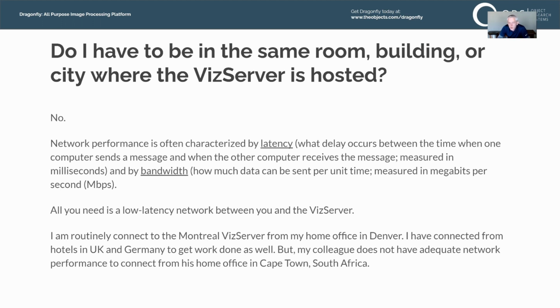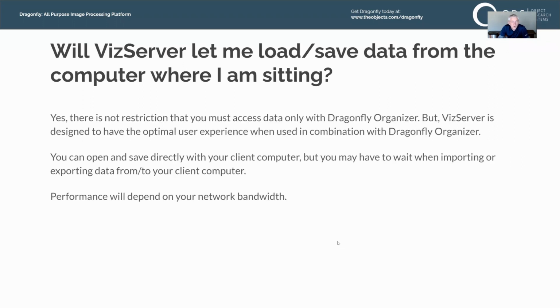Everything has worked well, but my colleague who's working from his home office in Cape Town, South Africa, doesn't have the same network performance at that site. So you can test, but as long as you have a low latency network connection, you're going to be fine. And so this means you can use it certainly on the same campus and even across cities or even across continents when required.